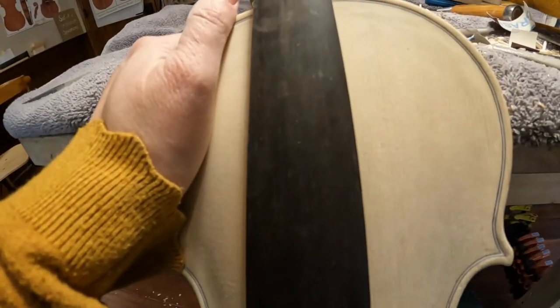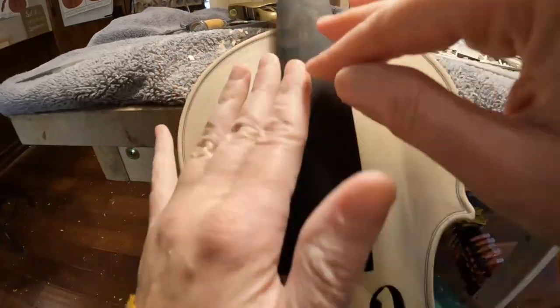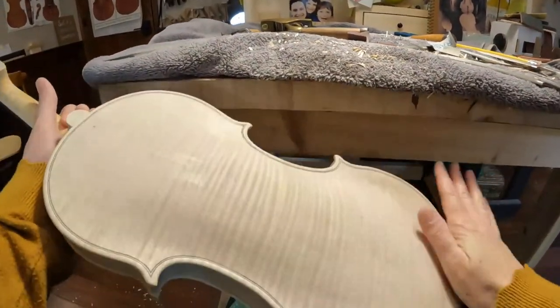And tomorrow I'm going to show you also, do I have it here? Can't find it. How do I prepare the asprella, the horsetail, to finish everything before we varnish?